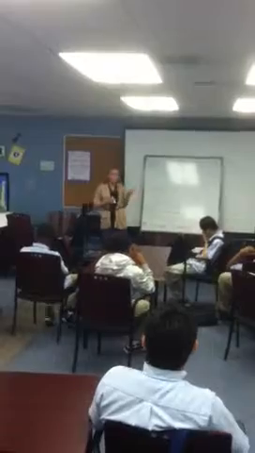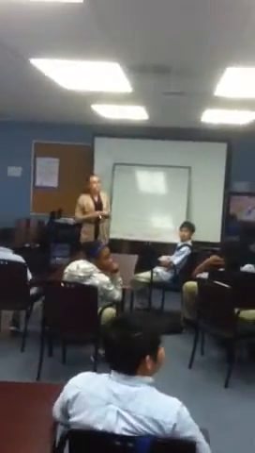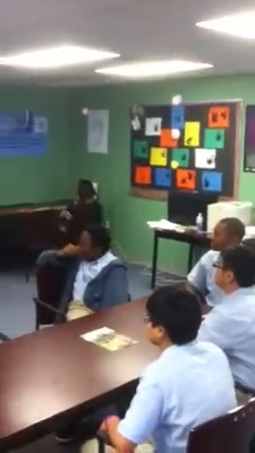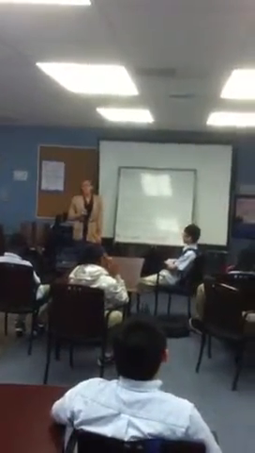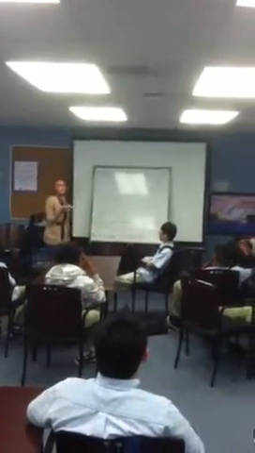So, who can quick remind me what a haiku was? Raising your hand. Dalvin. A haiku is 5 syllables, 7 syllables, and 5 syllables. Okay, so 5, 7, 5. How many lines does it have? Nikki? It has 3 lines and it's a poem about nature. That's exactly right. So that's a pretty simple one.